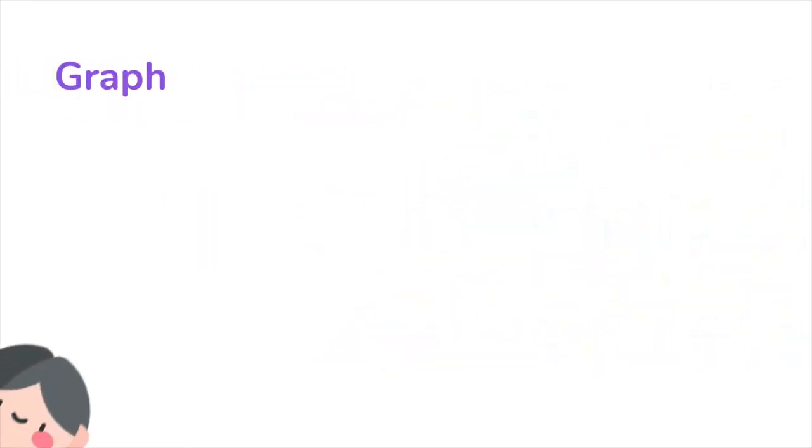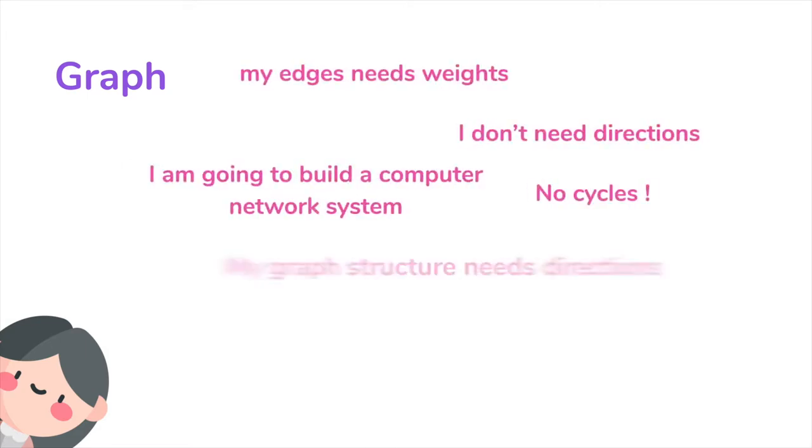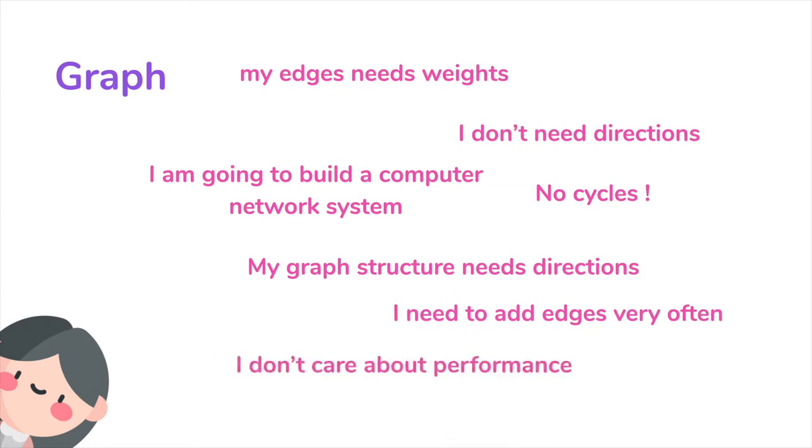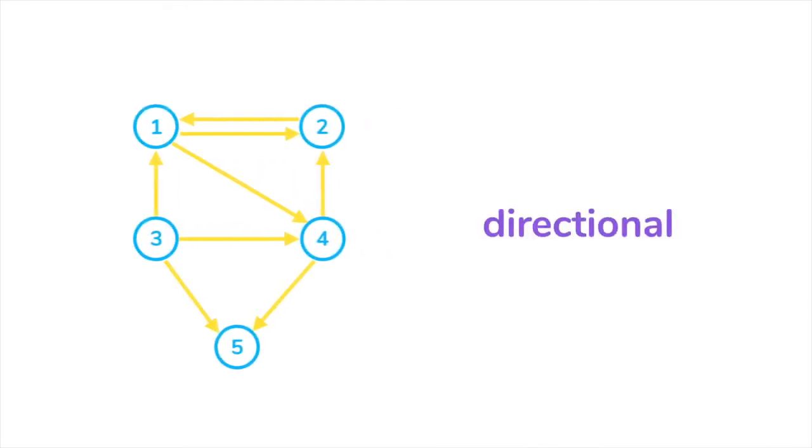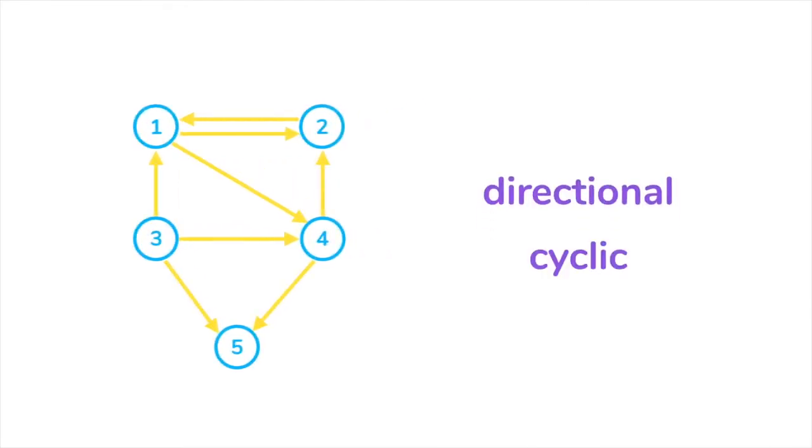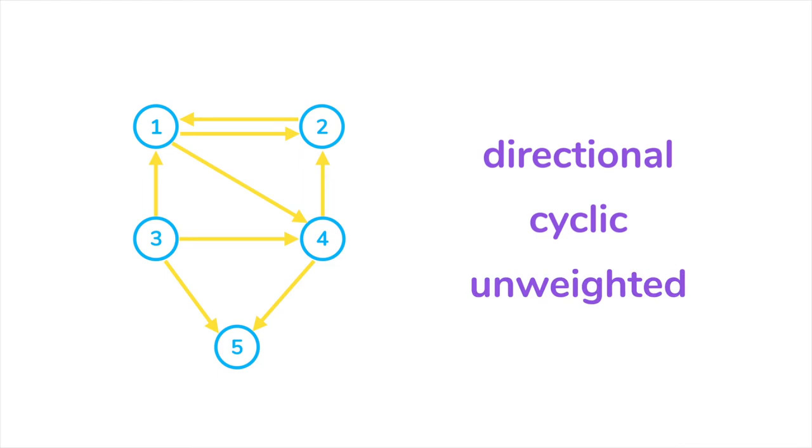So I just want to say that there are a lot of different implementations of a graph which when you choose would depend on what it needs to do. Now we know what a graph looks like and we also saw different kinds of graphs. You can now tell that the graph you're looking at here is a directional graph. It allows cycles and it's unweighted. Now let's think about how we're going to express a graph in code.